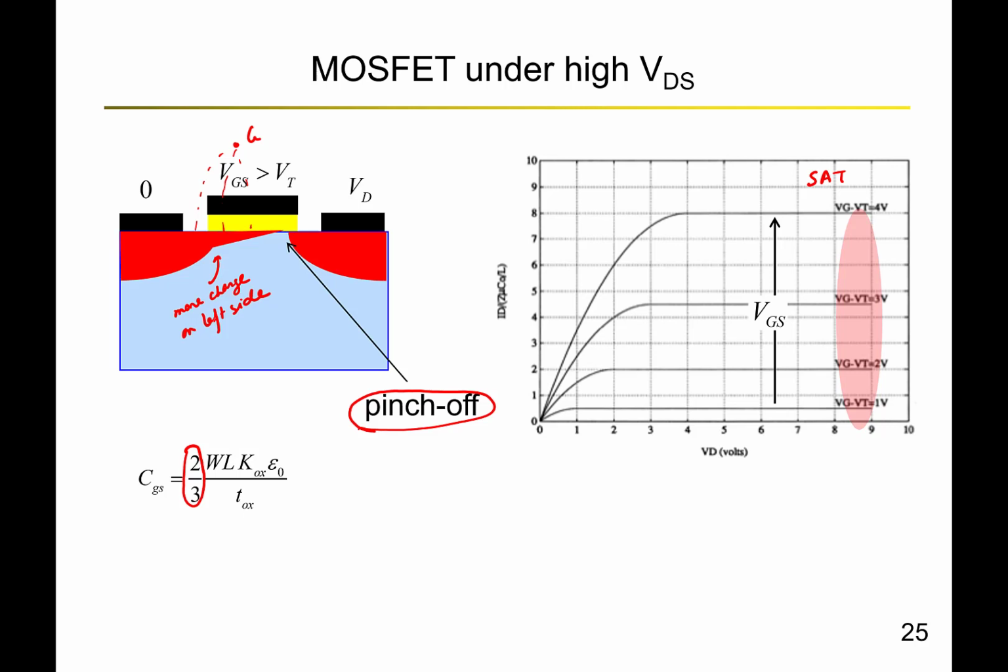There is no charge on the drain side because of the pinch off, or effectively no charge on the drain side. So CGD is almost equal to 0. So note that the gate to source capacitance goes from half whatever is the natural C to 2/3 of that as you go from linear to saturation. That's CGS. But CGD goes from half C to 0.